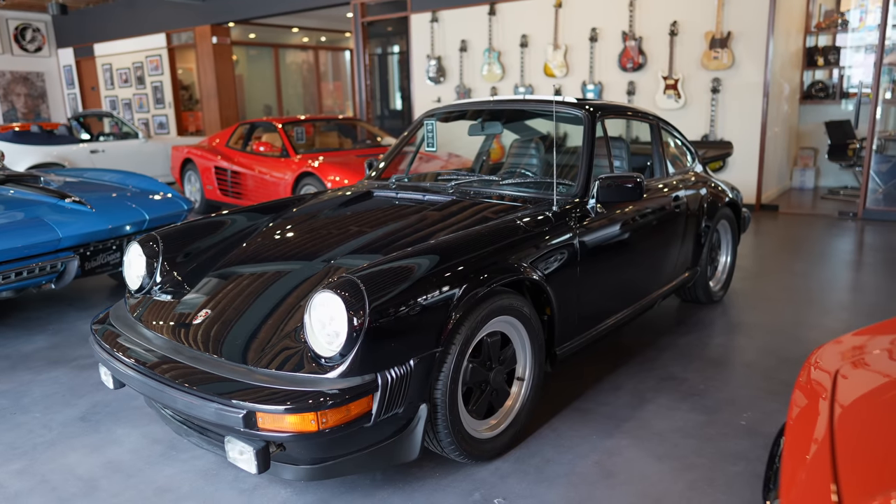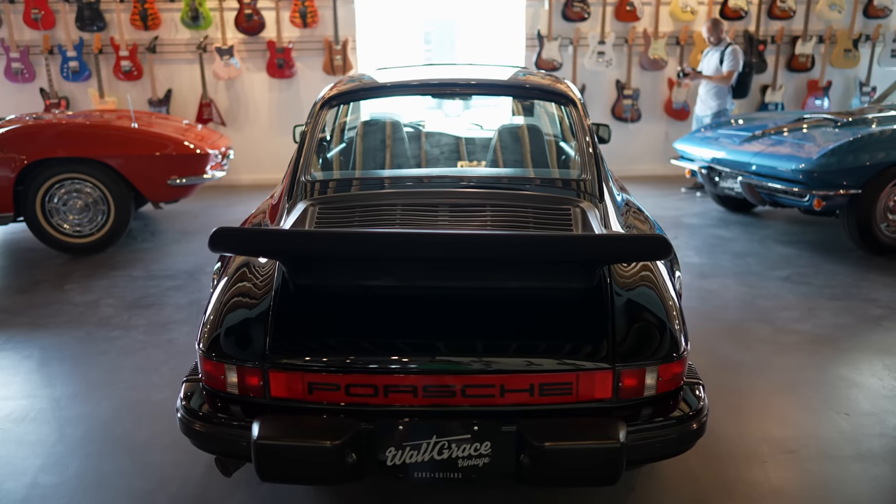I said, 'Oh, well, that's easy — I'll do something with vintage guitars. I love vintage guitars. I've been collecting and playing vintage guitars since I was eight years old.' And I was like, but I do love vintage Porsches too. Do I do cars? Do I do guitars? And kind of like a movie, I had this moment where I heard the lyrics again in my head: 'When you're done with this world, the next is up to you.' And I said it is up to me — I'm going to open up a vintage car and vintage guitar gallery.